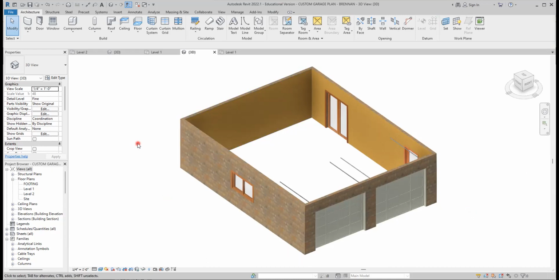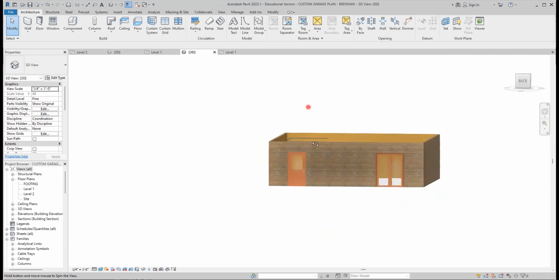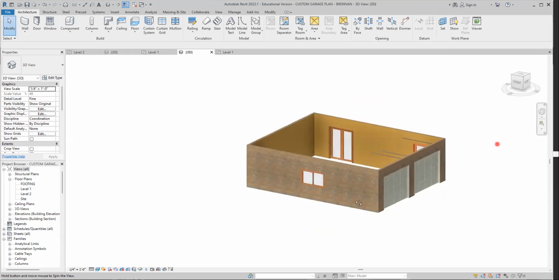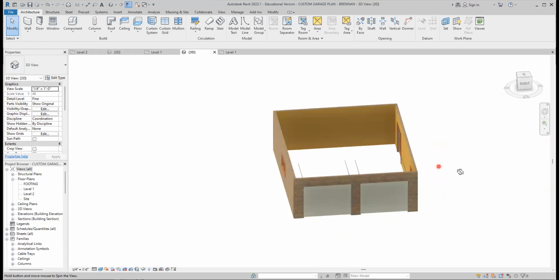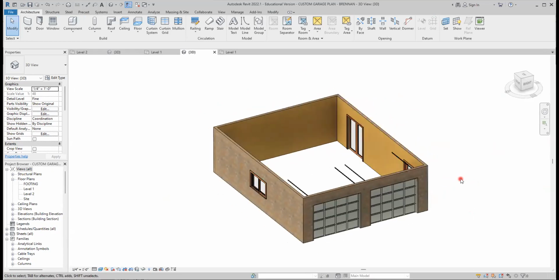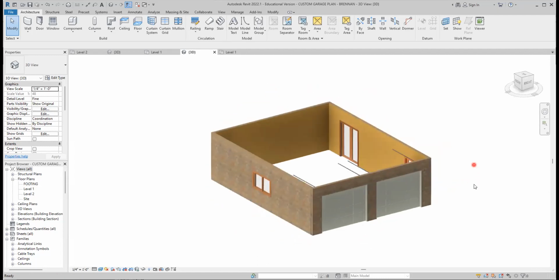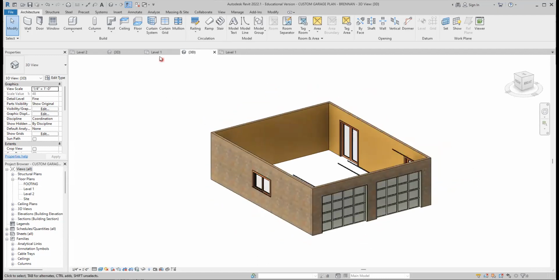Now, the next thing we're going to do, save that, we've got the basic information there. So if you hold your shift key down and hold the wheel down, you can see how that looks. It's looking pretty impressive. So that's a great little Revit model there. By the way, just a reminder, if you need to swivel it, you hold down the shift key and hold the wheel and you can rotate that around. Okay, let's go back to level 1.